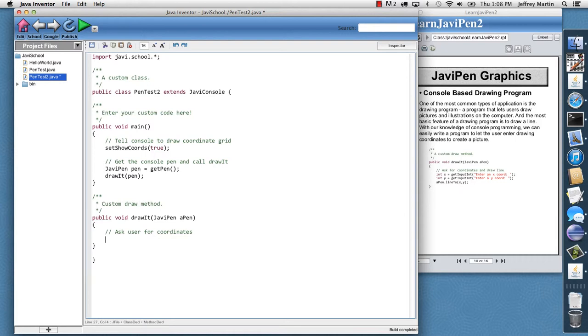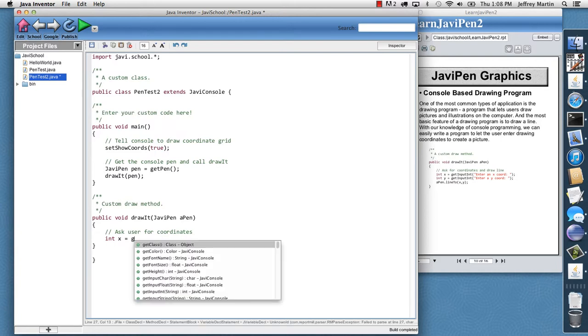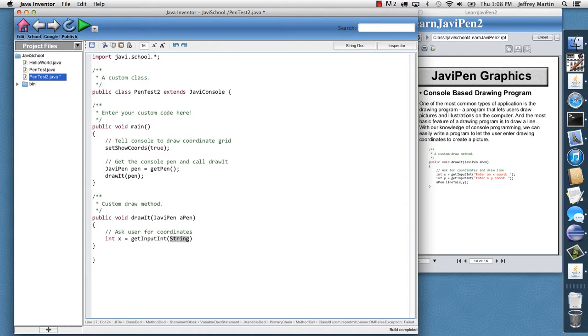And so this is from our first lesson. We can declare a variable x, and it's of type integer. And remember, integer is what Java uses for a number. For a whole number, in fact. It's the simplest kind of Java number. And we want to ask the user, so we'll say get input int, and we'll type in a string here.